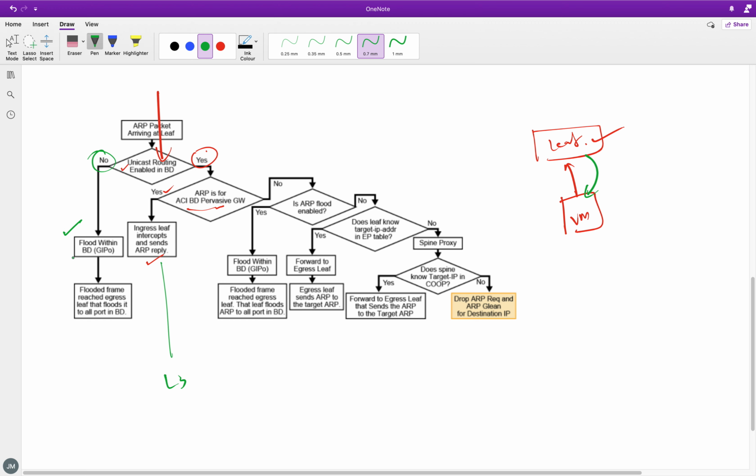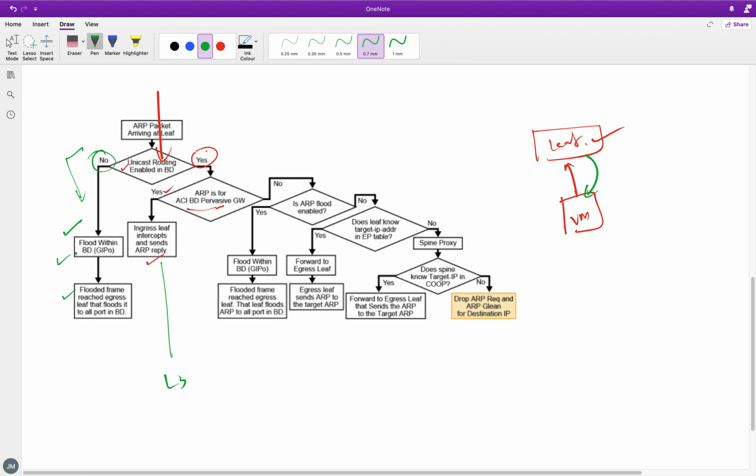Remember, we talked about this before as well. The flooding in ACI is not like normal flooding. It is still optimal. It is still better than the normal flooding. So the flooding also will happen using the GIPo address. That means the flooding will happen only in the bridge domain. It won't happen everywhere. The flooded frame reaches the egress leaf, and that will again flood it downwards to all the endpoints, and the right endpoint will reply back with the ARP reply and so on, right? So this is a very rarely used approach, I would say. Generally people go and enable unicast routing.